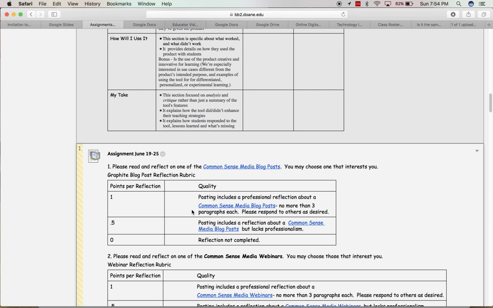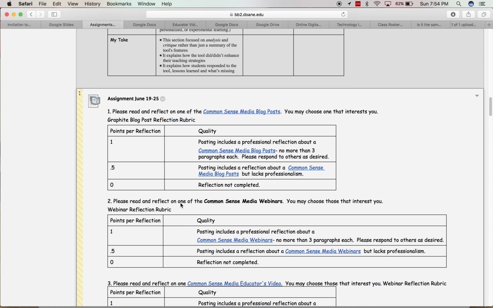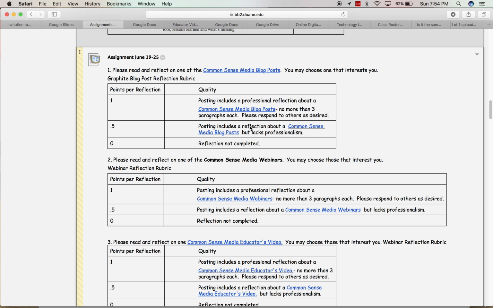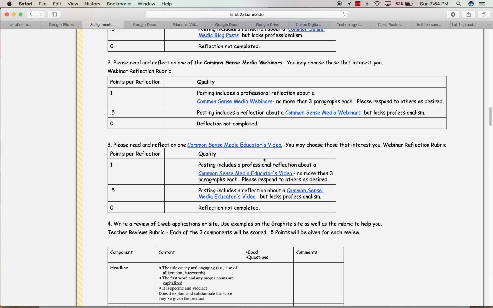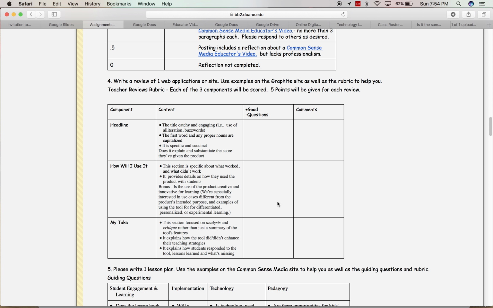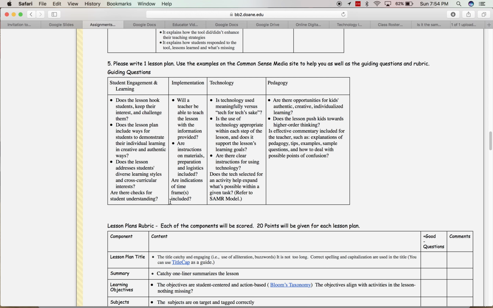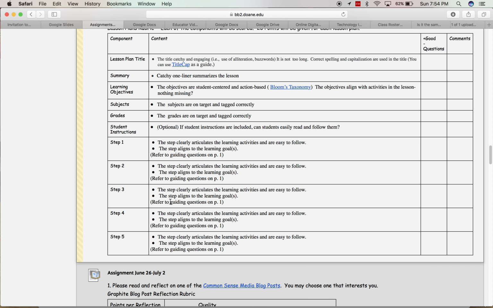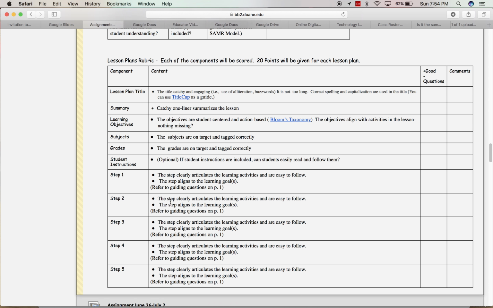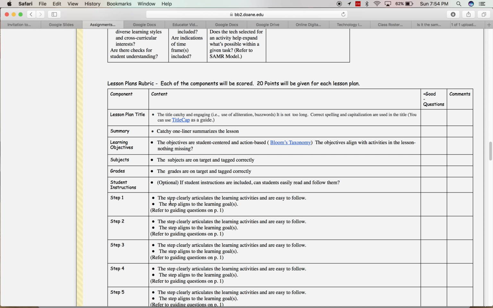Now, on the third week, on the 25th, you also have a blog post review, webinar review, video review, app review, and now I'm adding the lesson plan also. Here's a lesson plan rubric for you. And so you're going to have 3 lesson plans total to complete that are tech integrated for the whole entire class.